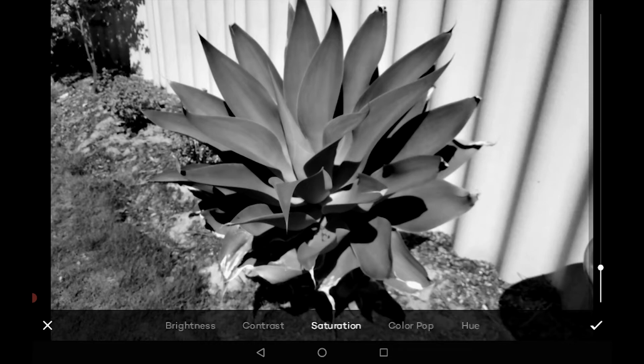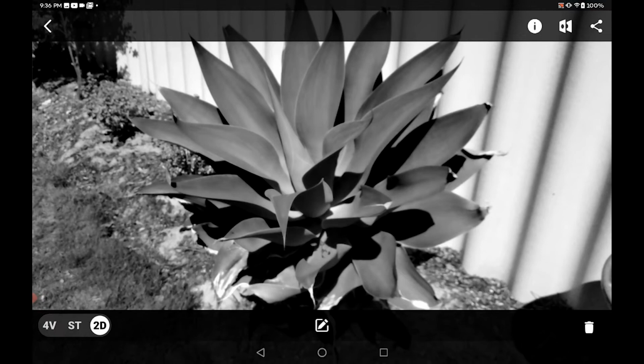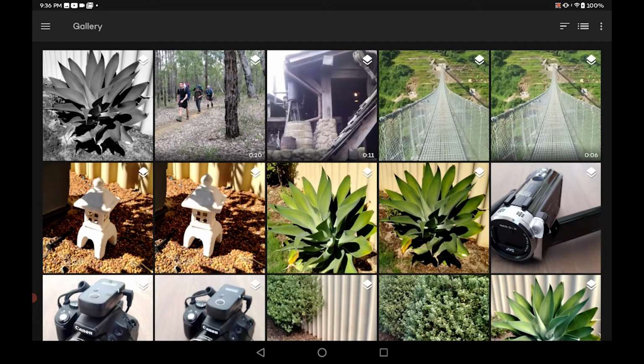It's not something bad. It's basically the standard functionality of editing. You are overriding your changes and you're committing them as new changes to your file. But just be aware that some of those settings are lossy and others are not. Okay, let's just go back to our gallery view. And there's a few other things I want to show you here as well.